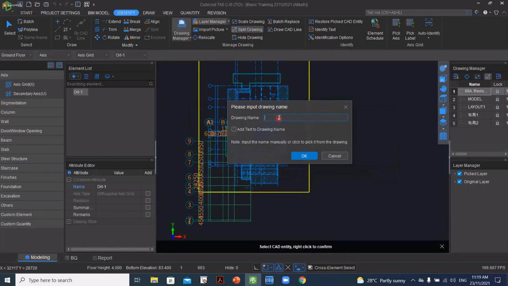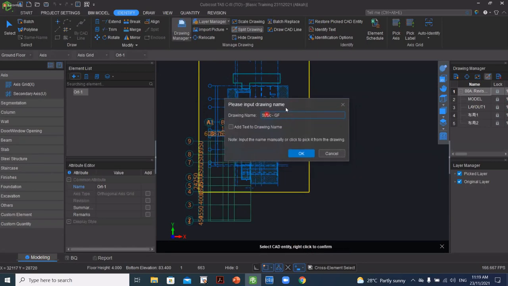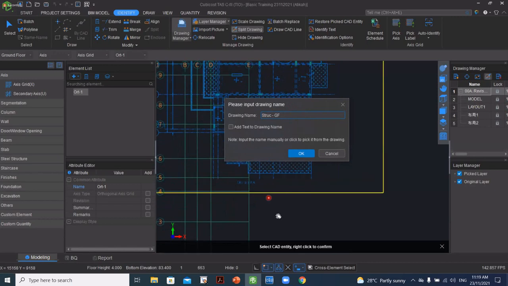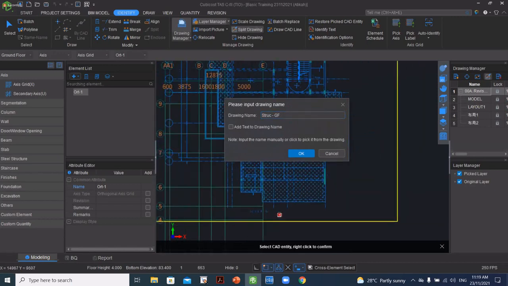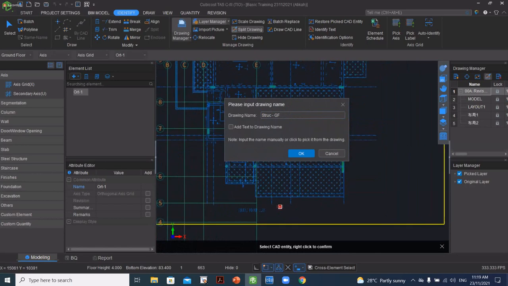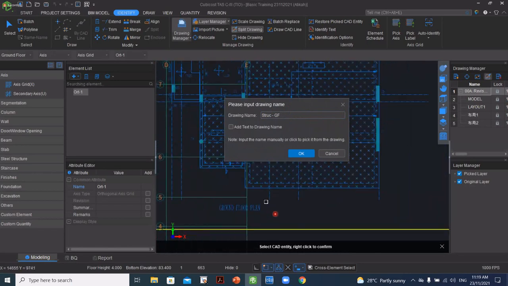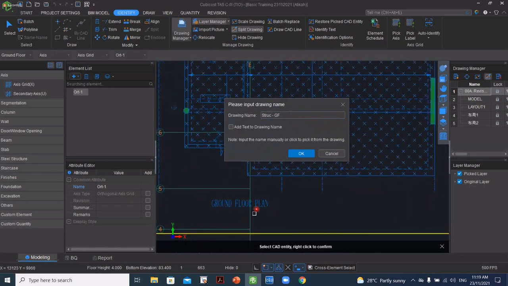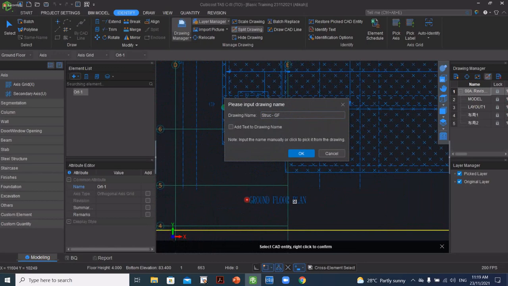So you can just manually write here, for example, structure ground floor, or maybe if you don't want to write in here, you can actually zoom in. You can just zoom in your drawing by using the roller at your mouse here. So you just zoom in your drawing here, and then you can just click on this ground floor plan.